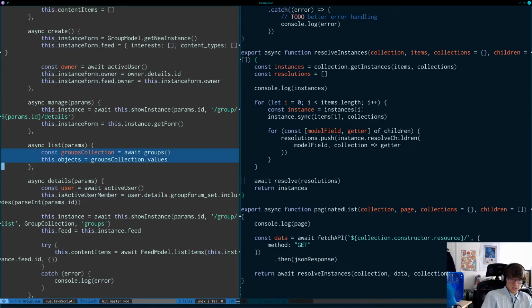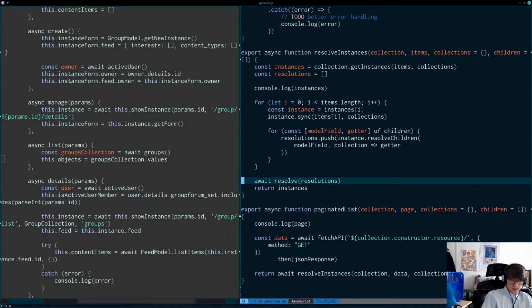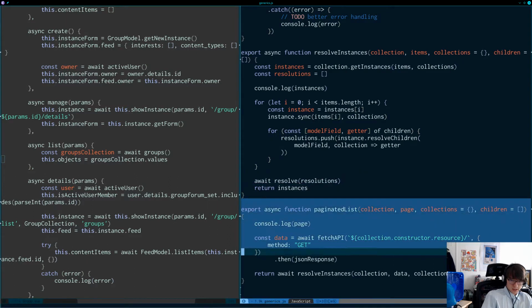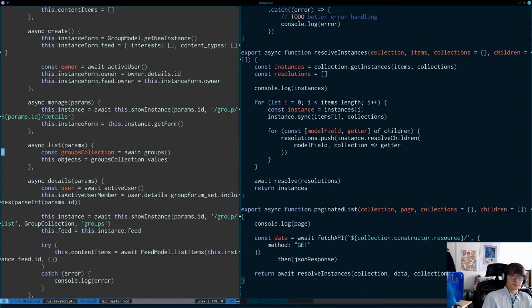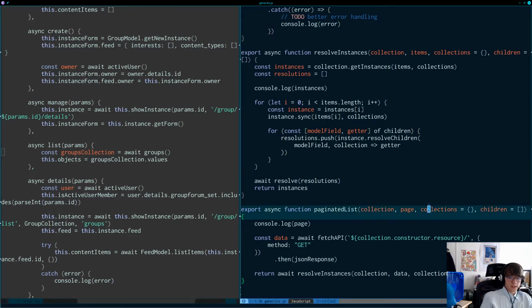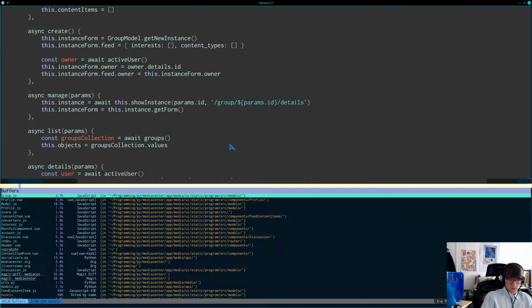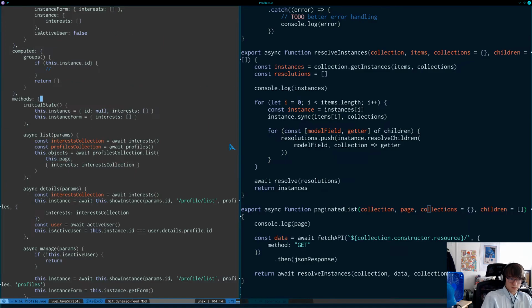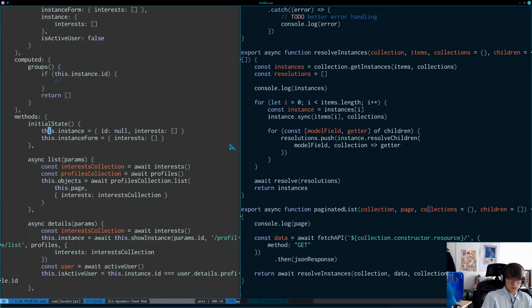Oh, for group we don't even call that. We don't even call this paginated list method, because by default it lists the groups that you're a member of, and that's unlikely to be a huge number. So that's why it doesn't paginate them, and why it didn't show up for group as being duplicate.